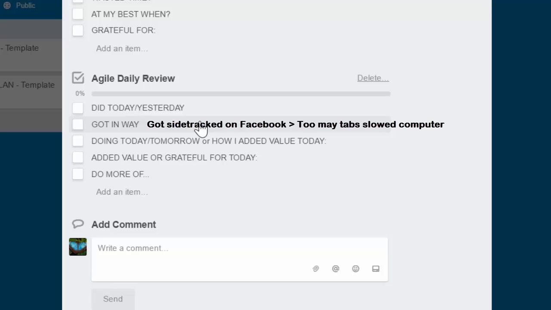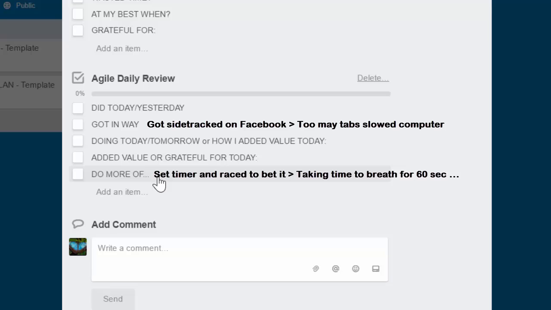But recently I heard somebody talking about, it was a golfer, and instead of doing this and focusing on what went wrong, what they do when he has his team meetings is they focus on what went well, why did it go well, and so they want to do more of that. So I'm working towards switching from this what got in the way to doing more of. In other words, what went well, and let's do more of that. Pick which one you want to use. Doesn't matter, whatever's going to work for you, but I recommend doing one or the other.